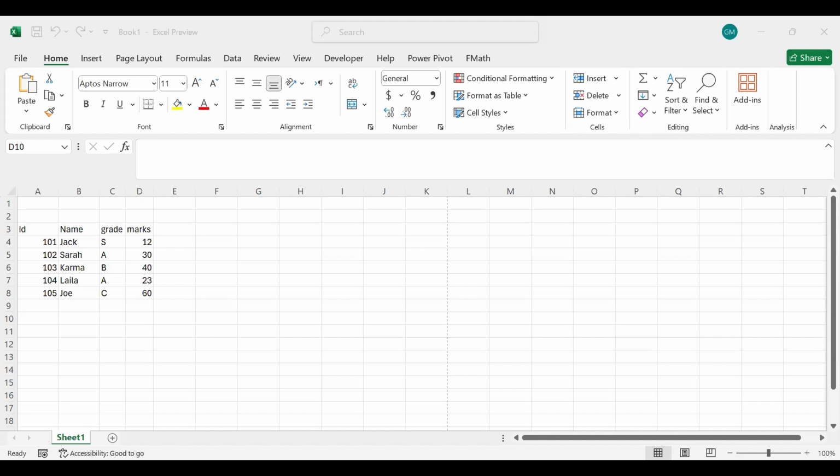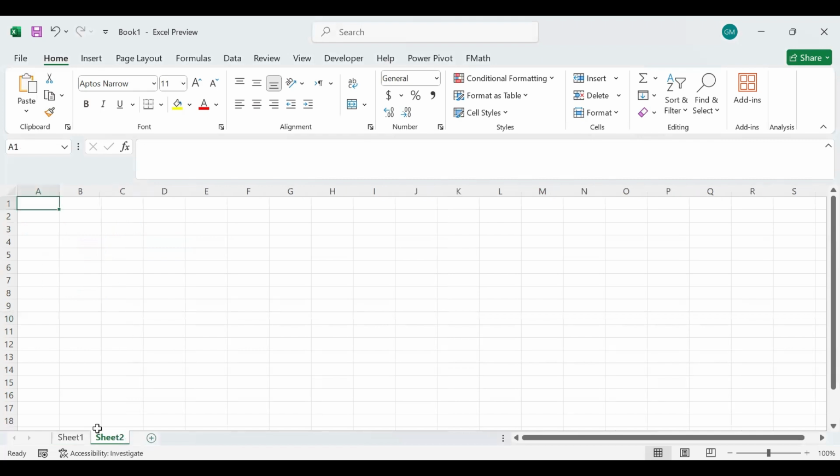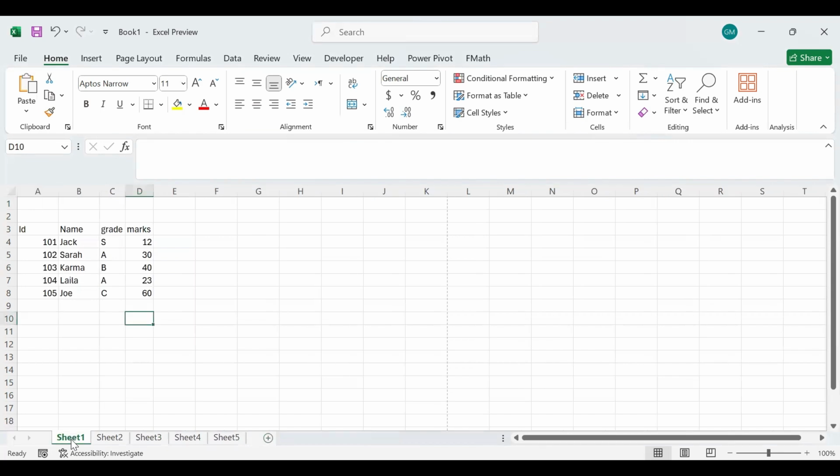If you remember the first video in Excel, I told you an Excel workbook starts with one sheet and we can add more sheets. So we can add more sheets and we can do more with the sheet. Now we have sheet 1. Its name is sheet 1. If I need to add another sheet, just click on this plus. It will add sheet 2. Click it again, it will add sheet 3, and as you click it, it will add more sheets to your workbook. And your table, remember, is in sheet 1.